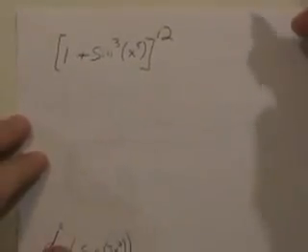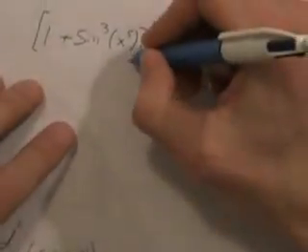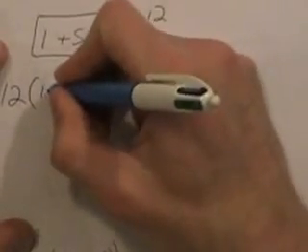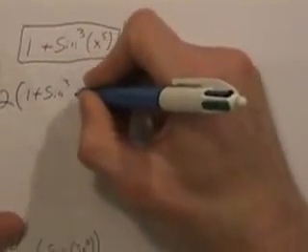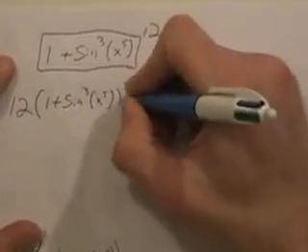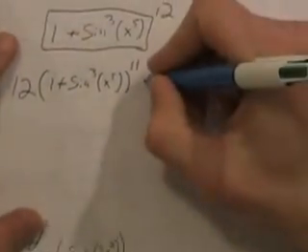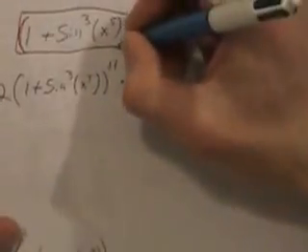Okay, alright, more chain rule. So this big thing, now just like that last one, the outermost function is the exponent. So the problem will basically be, once we take care of this 12 on the outside, all we'll have to do is differentiate this thing. So the first step is going to be 12 times the whole thing, 1 plus sine cubed of x to the 5th, to the 11th, multiplied by whatever the derivative of the inside is. So it's going to be times the derivative of this.